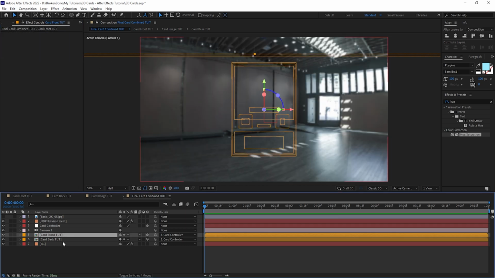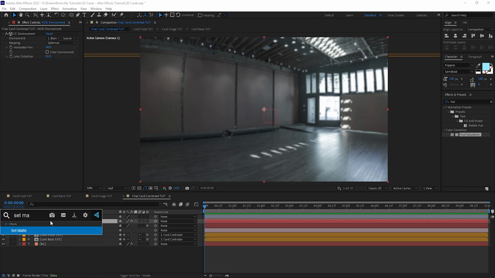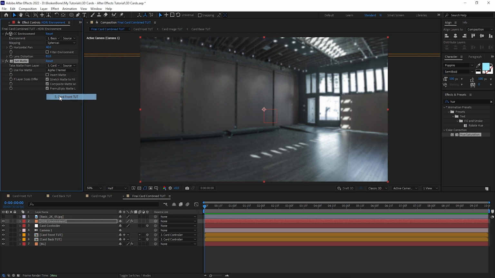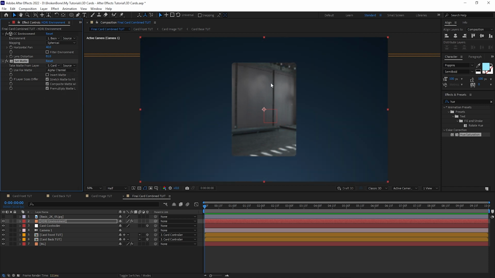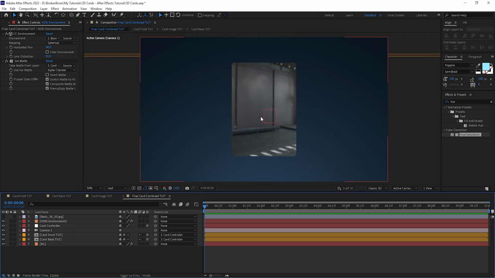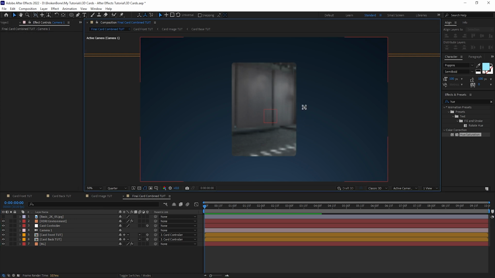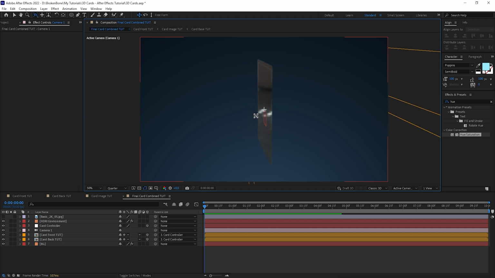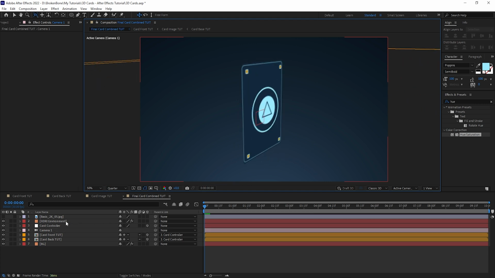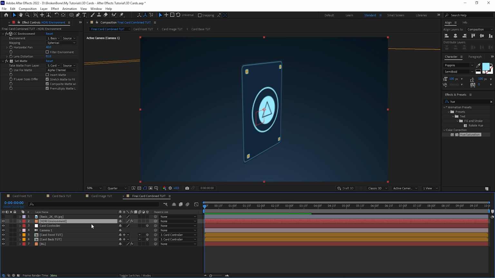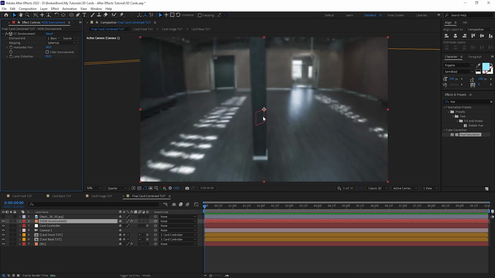Now, in order to make this show up only on top of our cards, instead of, say, using a set matte effect, so for example, we'll do set matte, and let's say choose the card front tut, which will isolate our HDRI to the front side of the card, which of course might look like it's working fine. But remember, as soon as we orbit around, the front side of the card shuts off, and as a result, this will no longer be visible either. So the set matte effect doesn't quite work in this case, so we'll delete it.